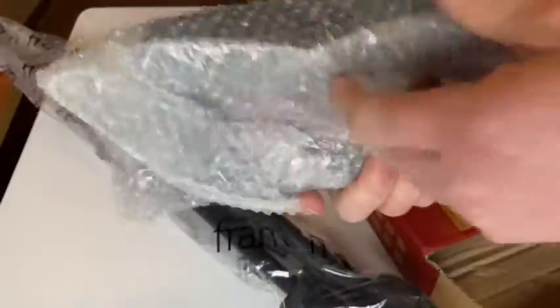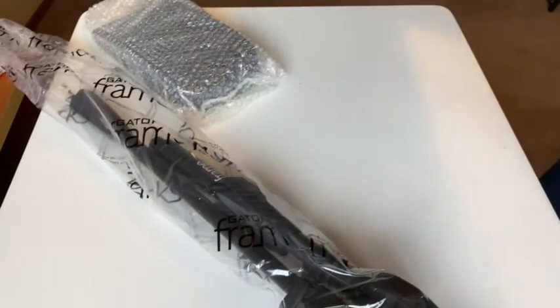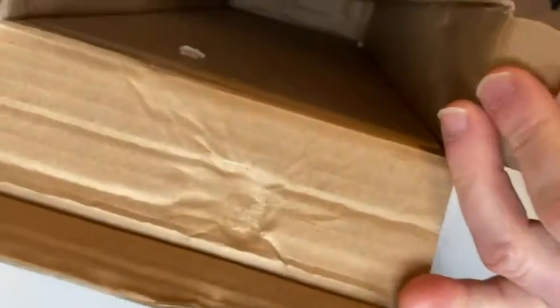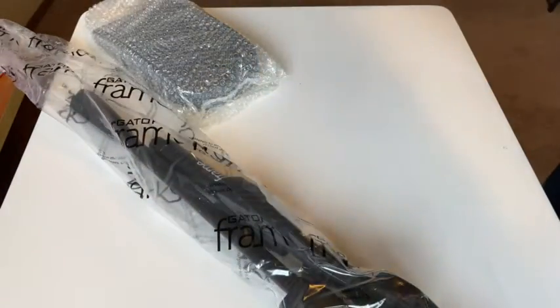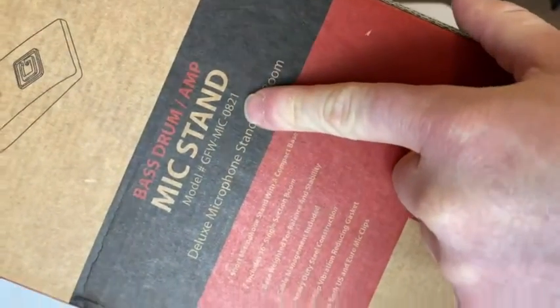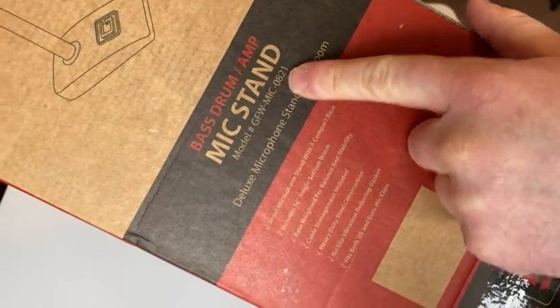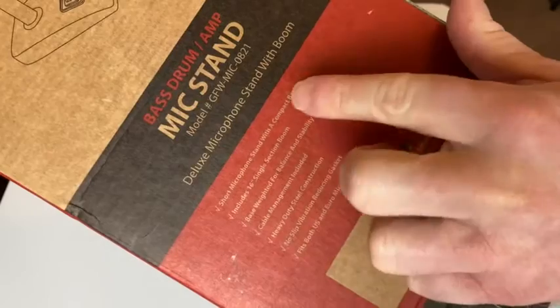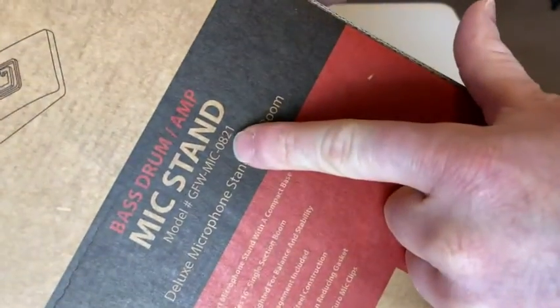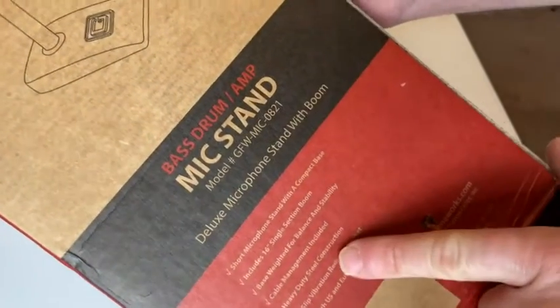That's what I'm talking about — I'm getting goosebumps. This thing is a beast. It's just super, super heavy. And it looks like there's nothing else in the box, right? No instructions, nothing. Here's the model number, by the way, because there are different models. There was another model that was more expensive, but I wasn't sure if it was as sturdy as this one, so I got this one. That's the model number you're looking at in the video, so if you're trying to decide which one to purchase, this is the one we're reviewing.